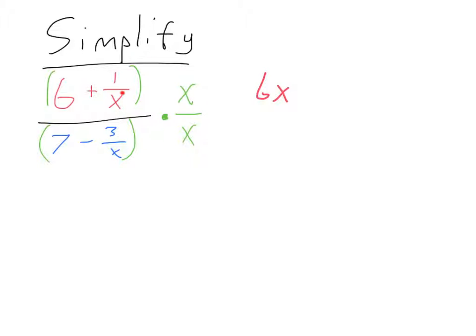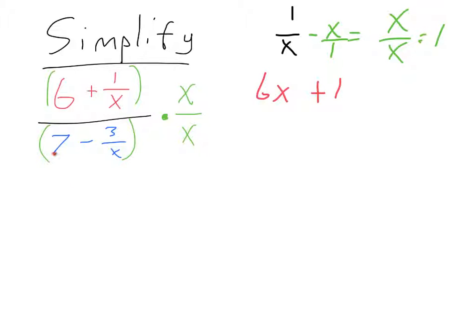Then we've got x times 1 over x. Let's write that out just to make sure we're on the same page. 1 over x times x, that's the same thing as 1 over x times x over 1. And that gives you x over x, which is just 1. So over here, I'm going to say plus 1 when I do this distribution.